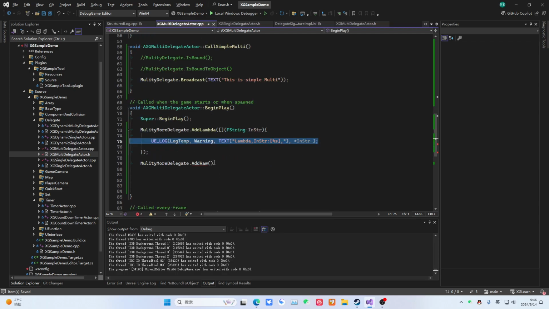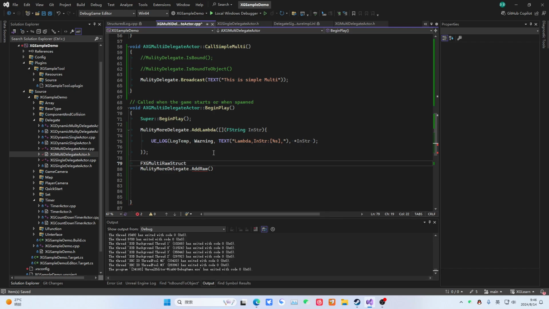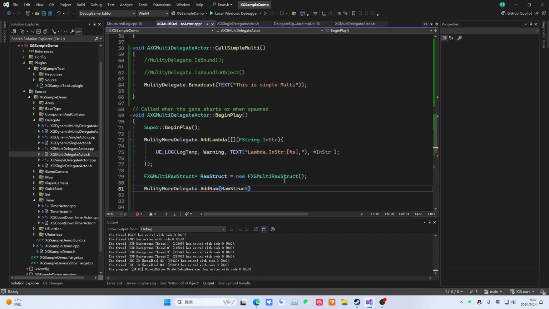Here, obviously, we need to create an object like this. Doing it this way is not very good, but it seems we don't have a much better way either. Let's just let it slide. We can just write it like this here. First, pass this pointer in. Then next, we pass the position of this function into it. Okay, that's done.